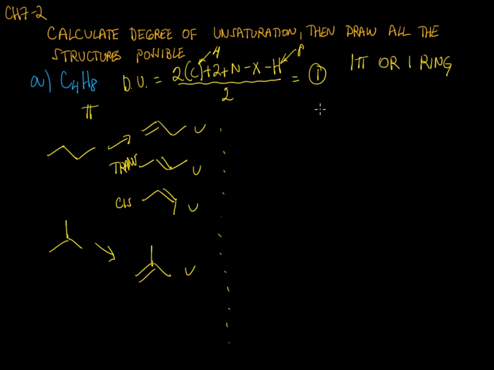Now let's think about rings on this side of the page. If you have four carbons you want to draw a template and build off of that and then think about the possibility of having three carbons. The fourth carbon could be placed on any one of these positions. It's all going to be equivalent.